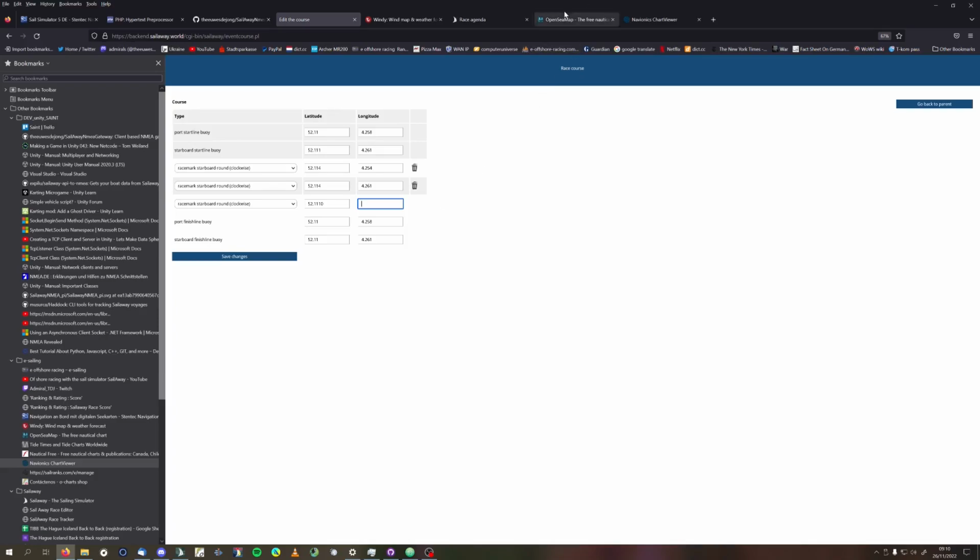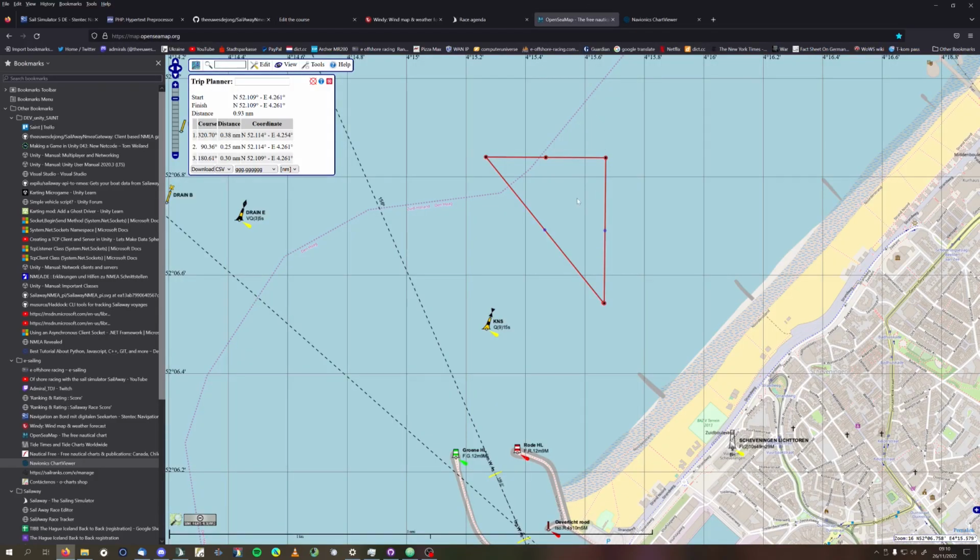Okay, so for some reason, this one is now exactly where the start line is. The start line would be here somewhere.